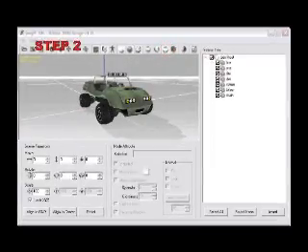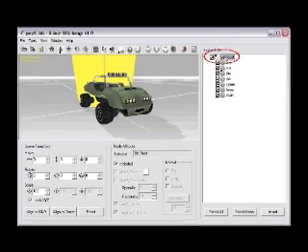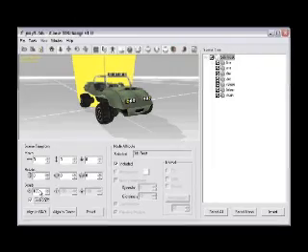Step number 2, turn on the dummy using the dummy icon on the toolbar. This is to properly scale the Jeep size in proportion to iClone characters. From the scene tree, select the 3D root node. In the scene transform panel, locate the scale field with lock XYZ checked. Enter a value of 2500.